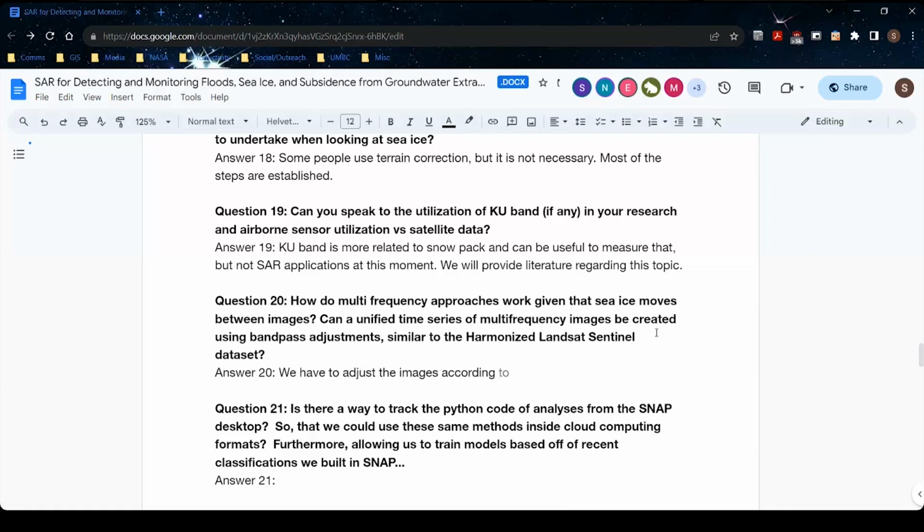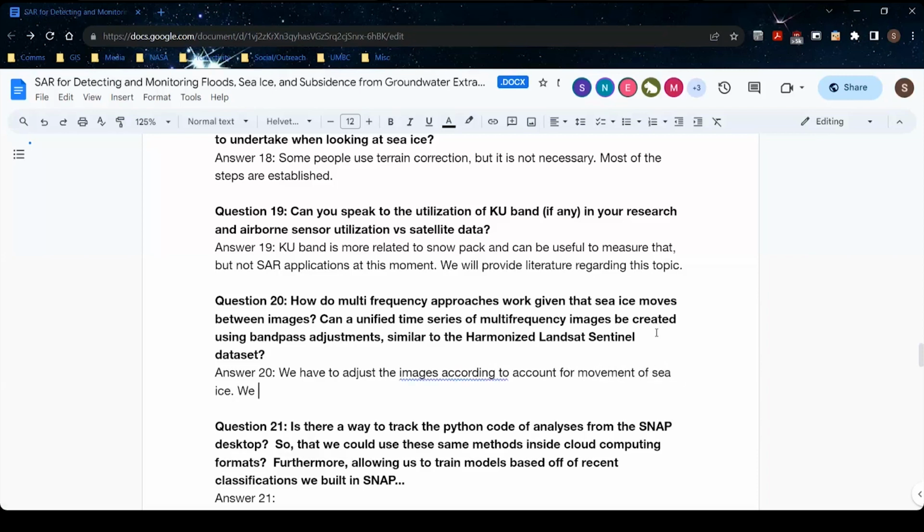I pointed towards work by Denis Demchev earlier, who has done some work on how to align the data set. There's also been quite some work done in Canada on this, so we will provide some links to it. But certainly the movement of the ice is a big problem and something that we need to address at all times.